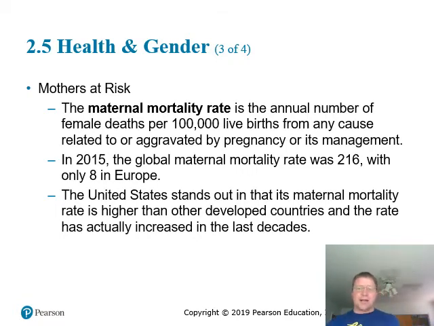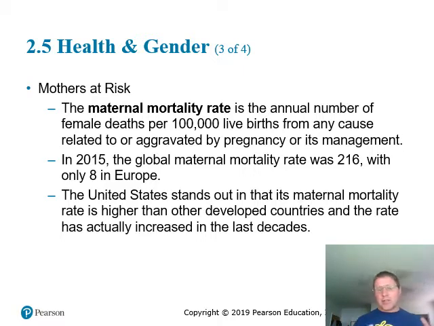Okay, so maternal mortality rate is how many women die in childbirth for any kind of reason, medical reasons, or also you've got management issues. So, like, did the hospital do the things right? So, in 2015, maternal mortality rate is 216 per thousand in the world, but it's only 8 in Europe. And so you've got a lot of countries, especially countries that, kind of like what we saw before, where they don't really respect women and don't want women babies. They also don't treat women very well in terms of pregnancy. And so you have a lot of women that are dying in pregnancy in some of these places.